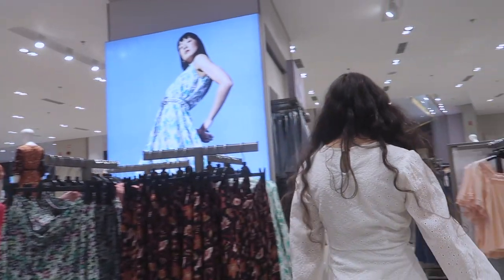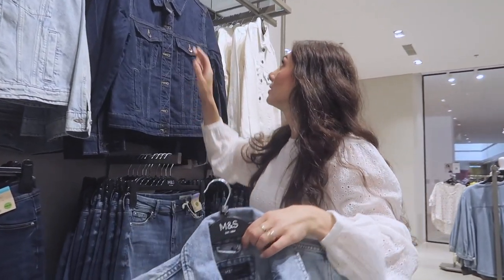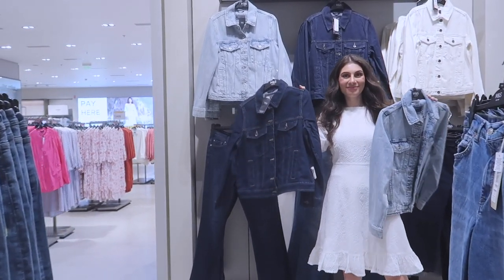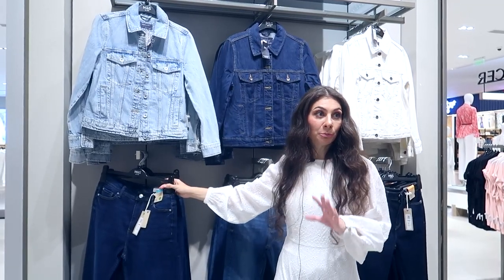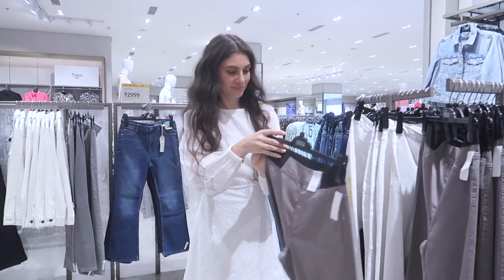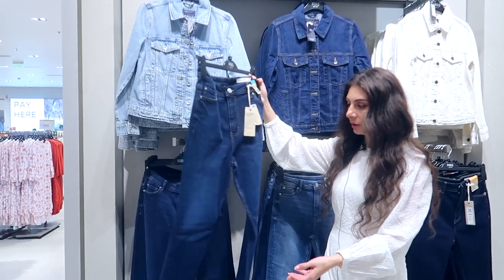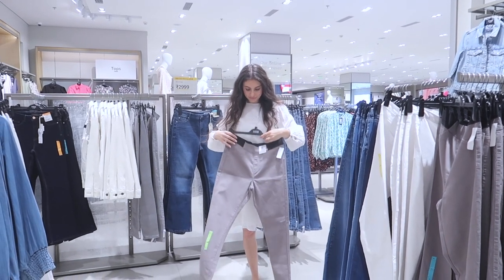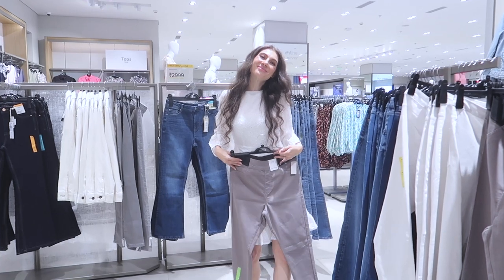We have arrived at the women's jeans section. Next to me, you can see a dark blue jeans jacket, next to it a little bit lighter one. And ladies, how many times have you tried on jeans and they just don't fit you well? The perfect thing about this women's jeans section here at the Marks & Spencer in Bhartiya Mall is that they have so many different types of models. For instance, this one is more of a bootcut type of jeans, but they have skinny jeans as well. They have wide-legged jeans as well, mom fit, whatever kind of fit you need, they have it here.